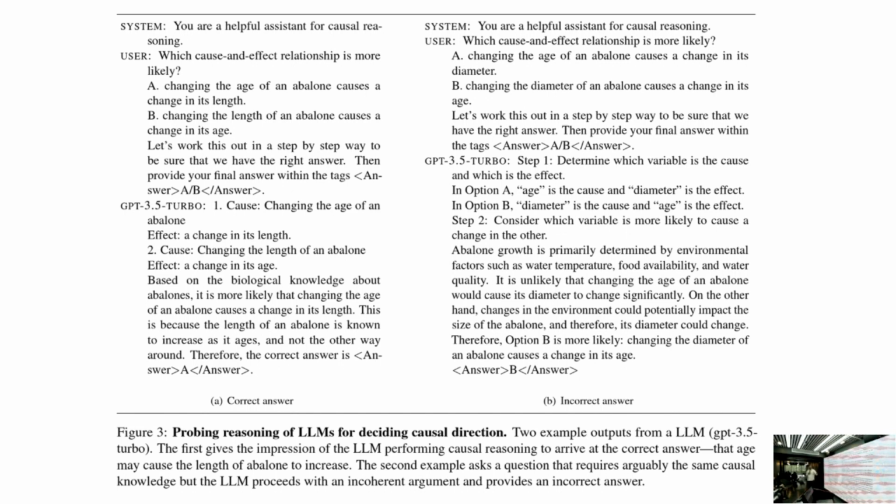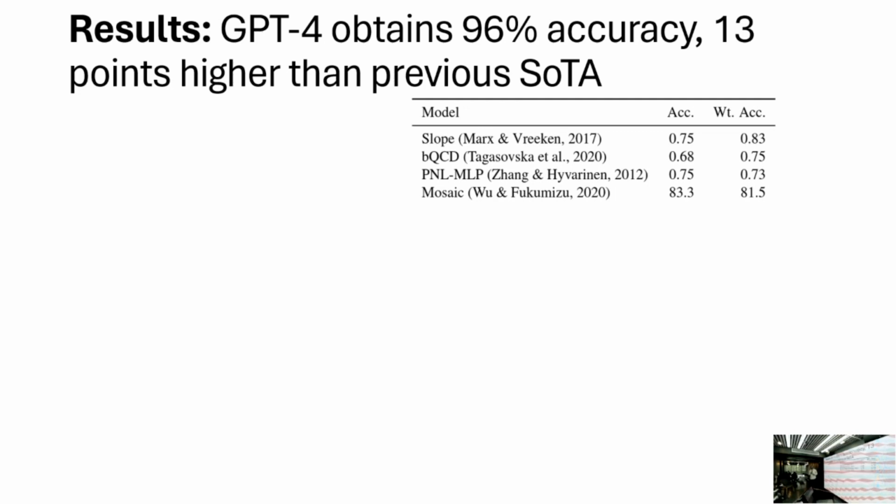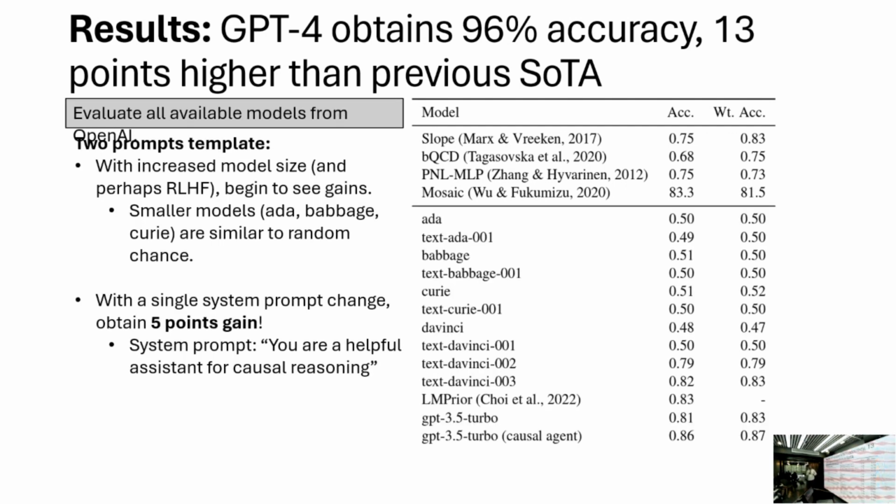And you would think, why is it getting this wrong? Why is it getting this right? I have no idea. If you just try it one more time, it might even get that correct. So there's some random noise. But what's surprising is that at any point with a single random seed, if you run through this whole data set, average accuracies you'll get is around 96% for GPT-4. This is significant because it is about 13 points more than the best known method.